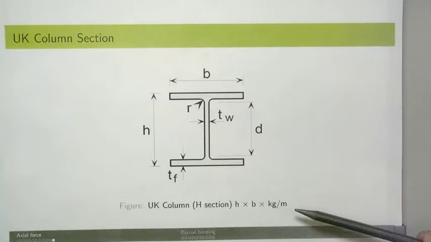So when you look up the section tables, these are the first three figures that will appear in the section tables, and obviously you can then read the other values that we're interested in just by running across the line in the section tables. One thing to mention is some section tables run across 2 pages, so you just need to be aware of that and make sure you're extracting the information for the appropriate section.